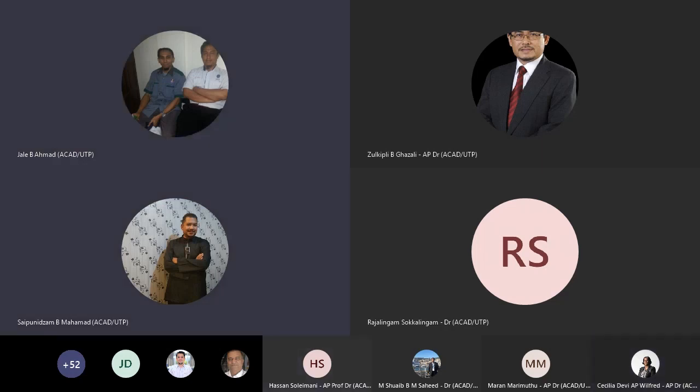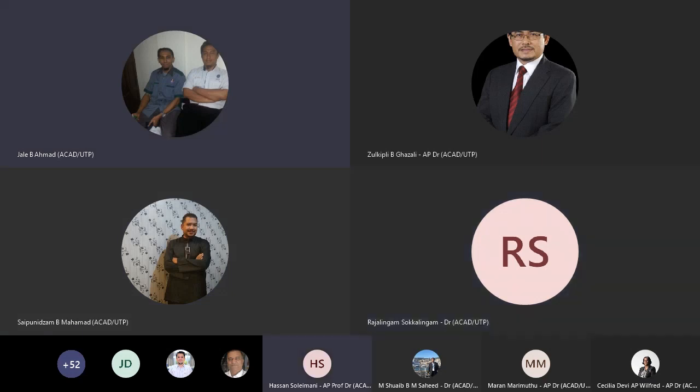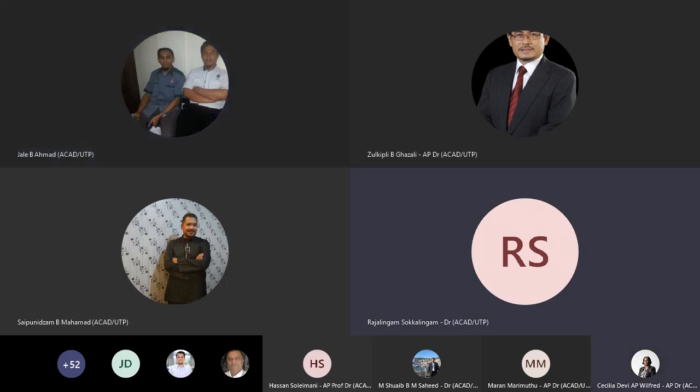Jadi, about the equation. Mathematic equation, how to type inside the Ulearn? You have to use, that one I have to conduct a special session. The type of question is calculated question. Calculated. No, it's an equation editor. We use a Microsoft equation editor to type. Then how to read it in the Ulearn?